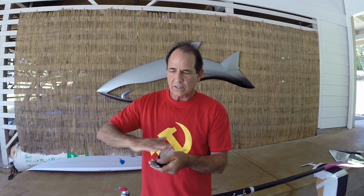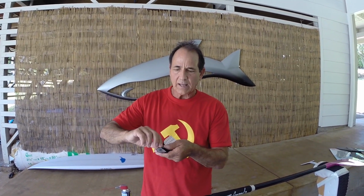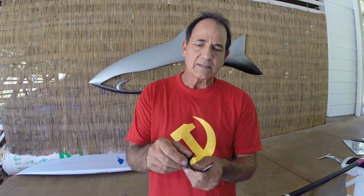And you can take a razor blade and cut some of it off, but some heavy sandpaper like 50 grit or 36 grit sands this stuff really well. And so wherever the overlap is, like that, you just start sanding on it, and eventually it'll just sand right through there, and that piece will fall off and it'll butt together. So this will fit on any paddle, even if it overlaps. You do want to get that little overlap piece off. And surprisingly, this stuff sands real well. It takes a little bit, but just start sanding it real hard, and it'll come off.